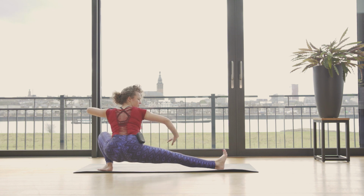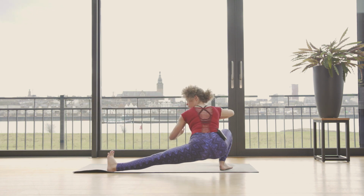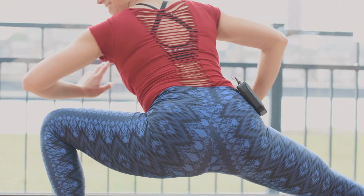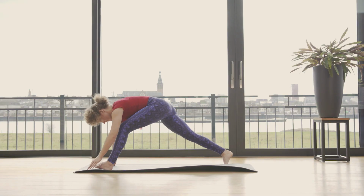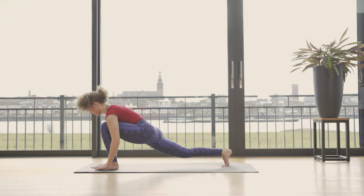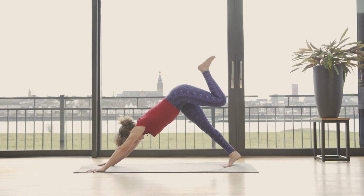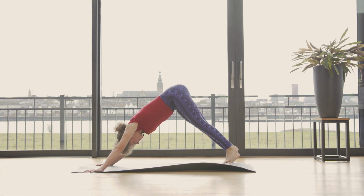And you can stay low or be a bit higher. Let's do one more, if it feels good for the hips. And yes, find yourself way back. And low lunge, nice for the hips. Let's get back, stretch your leg out. Inhale and exhale. Bring your foot back.